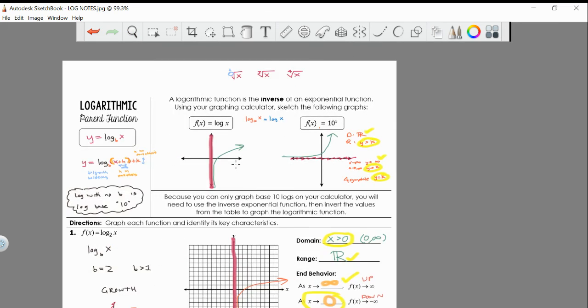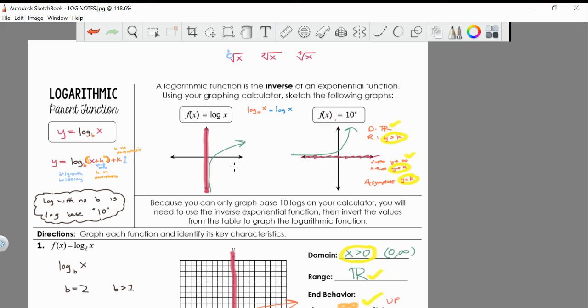Here's the big thing that you have to kind of struggle with now. You have to do a log question right after you do an exponential question. And that gets a little tricky to remember which one is exponential, which one is log, which one is a horizontal asymptote, which one is a vertical asymptote, which one is domain all real numbers, which one is range all real numbers. And so going back and forth makes things a lot trickier. There are still a lot of similarities: h's, k's, your b values, growth, decay. The way these answers work is very similar. But keeping these straight is very important.